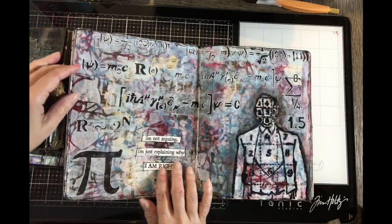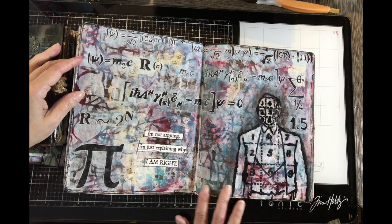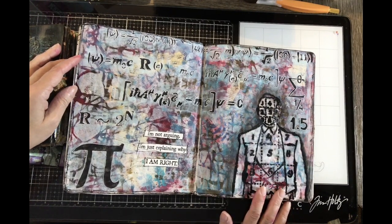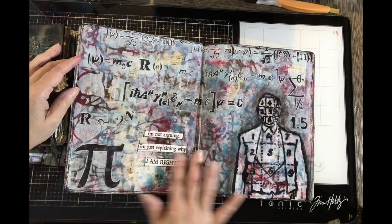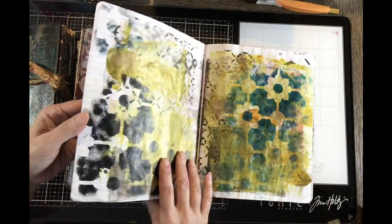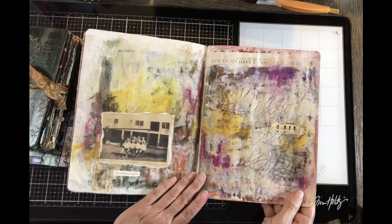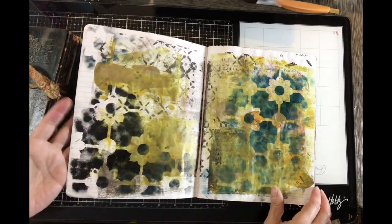Here's a page. Make sure I'm in focus in the camera. This is a page that I did work on and finished. I covered up almost the whole background. It didn't look anything like this. And then I'll show you some other pages. I just recently worked on that one. And this is how they look.